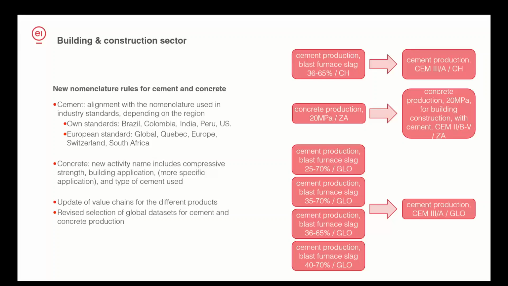In the change report, we have given extensive recommendations to the users when we have deleted those global activities, directing them to a specific activity that could substitute what they were using before, and in general giving recommendations on how to navigate this change.